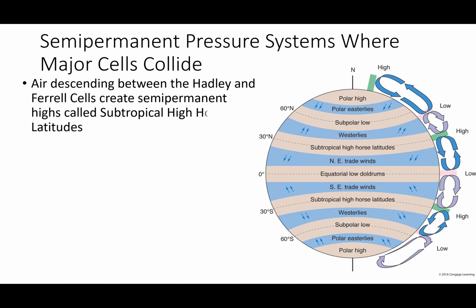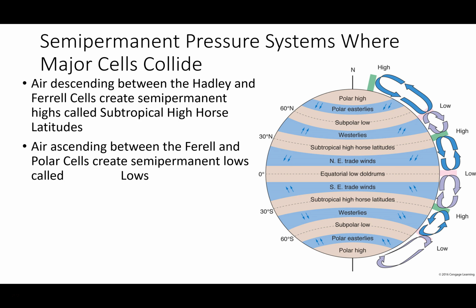So we do have these interesting bands of ascending and descending air that create a semi-permanent fixture. I talked about the horse latitudes, and the horse latitudes, remember, were between the Hadley and the Ferrel cell. So there you go, there's your horse latitudes. What are horse latitudes then? With this descending air between those two particular cells in both hemispheres, well, we actually have two ascending regions, and that would be at your intertropical convergence zone here, around the equator, and also where the Ferrel and the polar cells bump up.